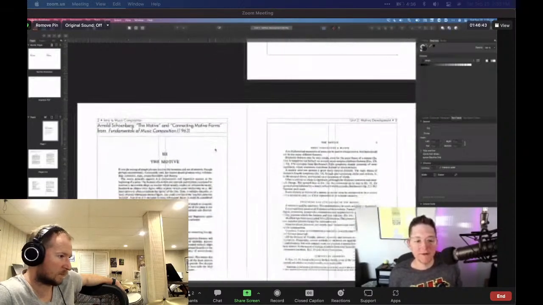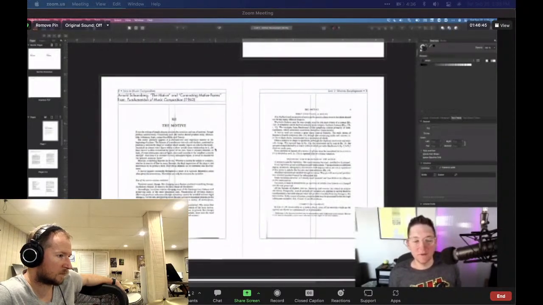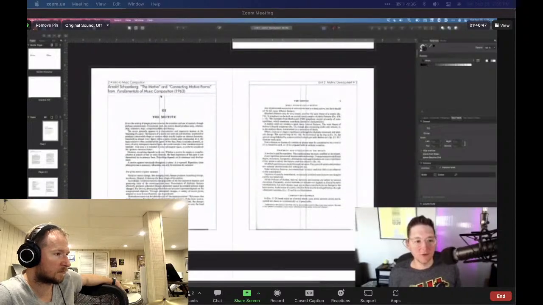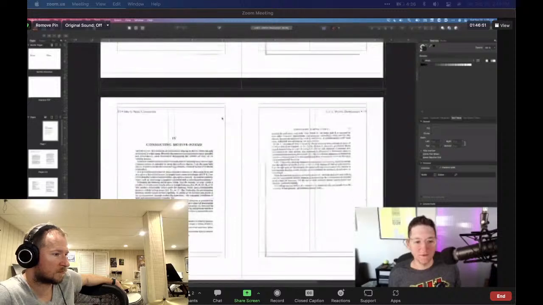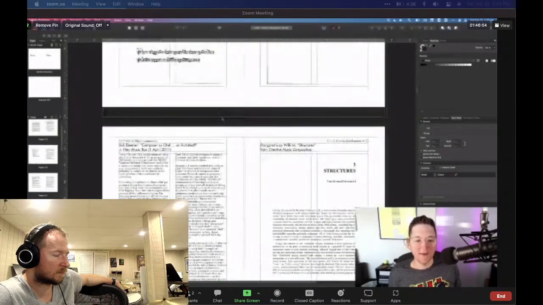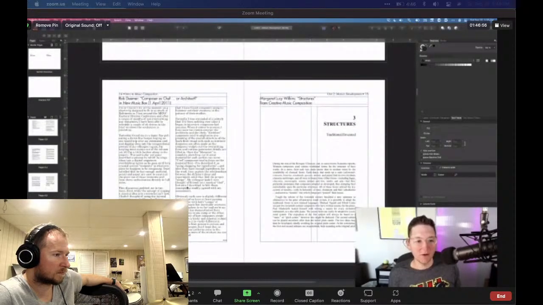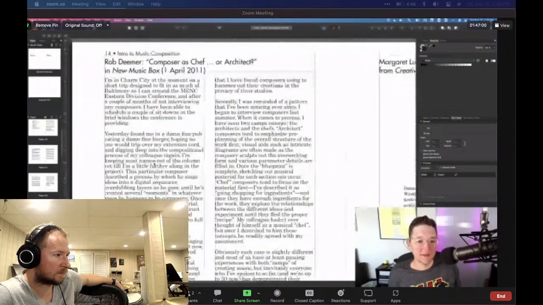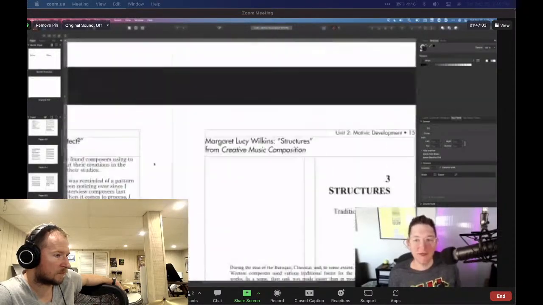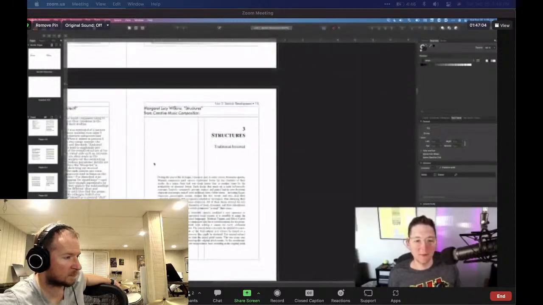And so you can see at the beginning is a few pages from Arnold Schoenberg's book on music composition, his musical examples. Here is an article that I found on the web that I've copied and pasted a big chunk of the text from and linked to the source. Here's an excerpt from a different book.